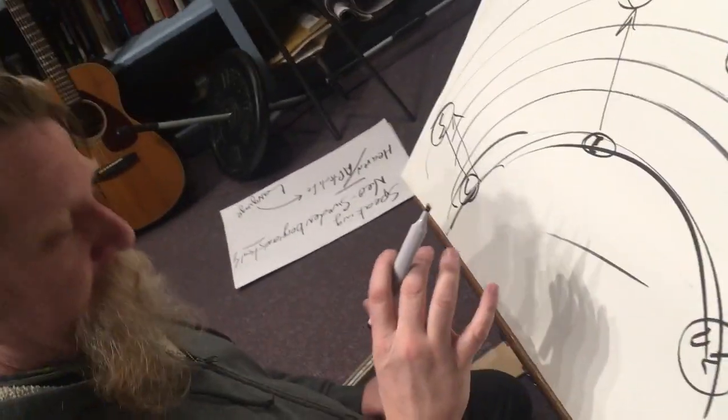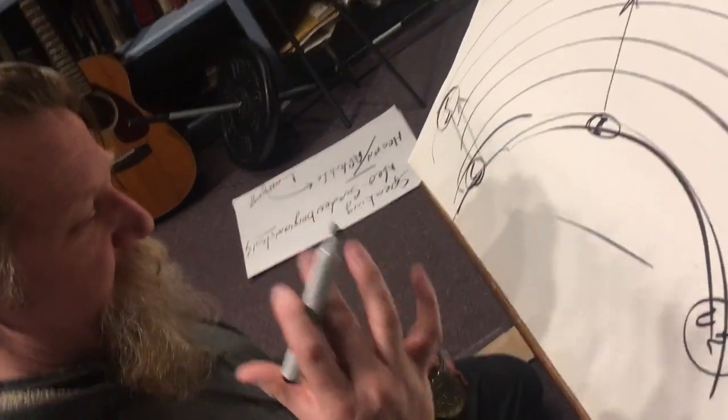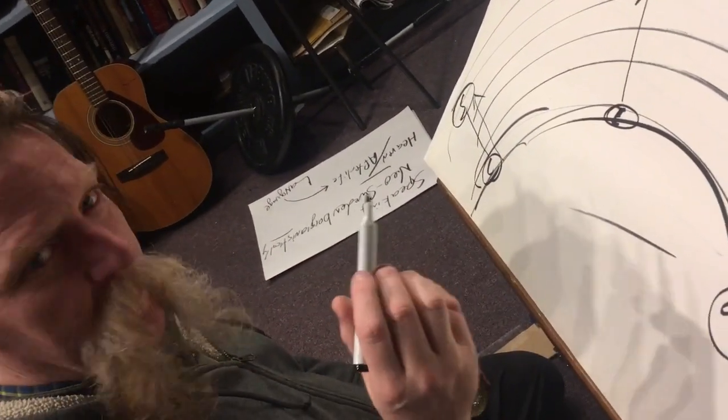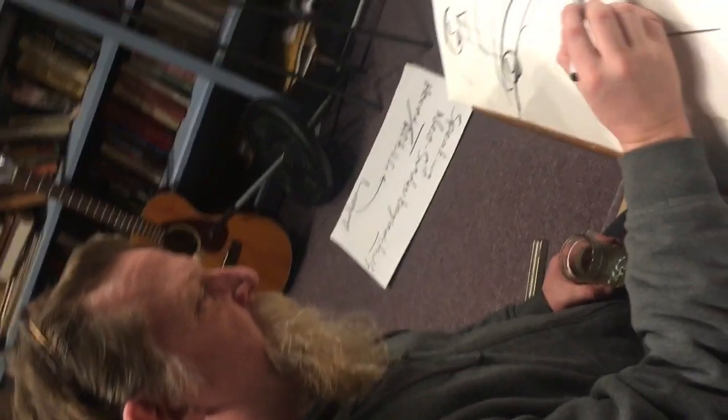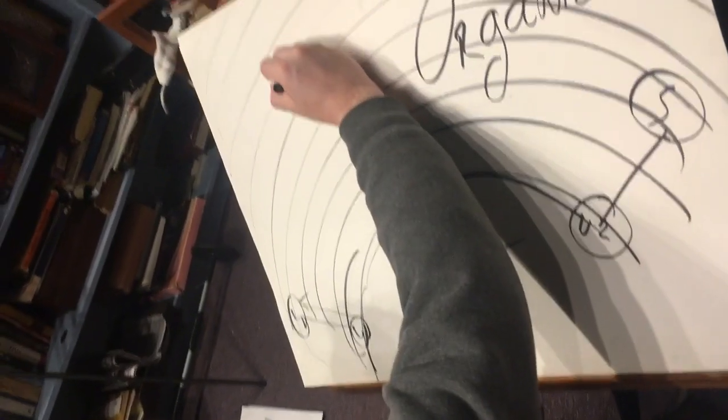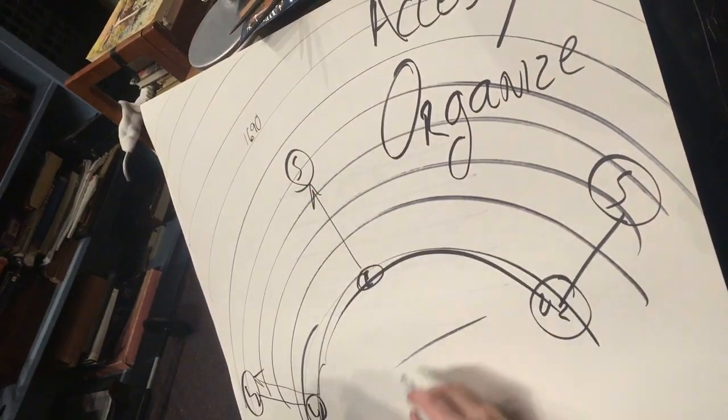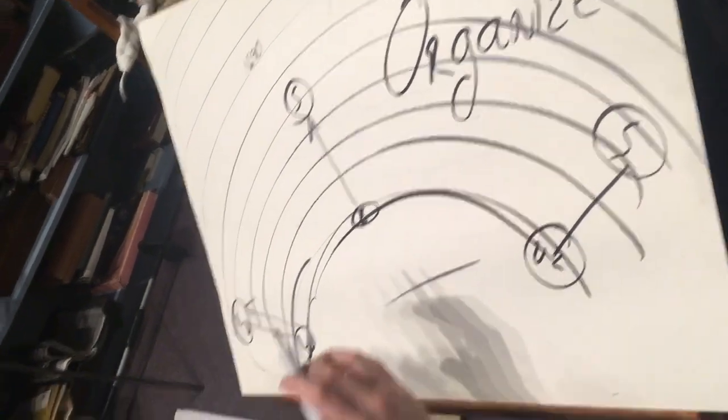It is basically an organizational system for all of the history of earth. With this system, you can go to any place. Let's say here's England and you want to visit England in 1690. You can think about the whole earth and the space above England, and you can go to this little block of time which is 1690.